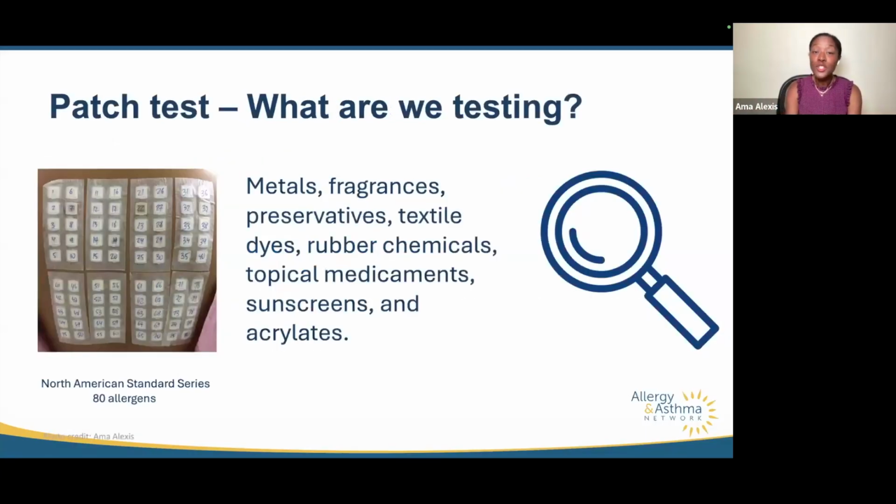So what are we looking for? It turns out 3,000 allergens have been reported to cause allergic contact dermatitis, but it's usually a few dozen that cause most of the reactions. And what are those? Those are the most common allergens. Those are metals, fragrances, preservatives. Preservatives are great. They make sure that our personal products don't become moldy. We can also see textile dyes, rubber, chemicals, topical medications, sunscreens, or acrylates, which are glues.